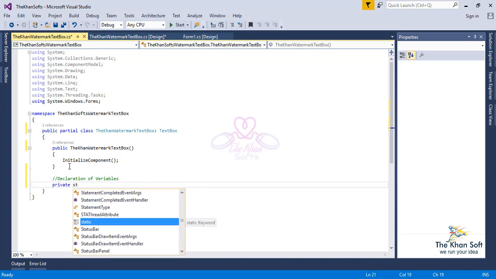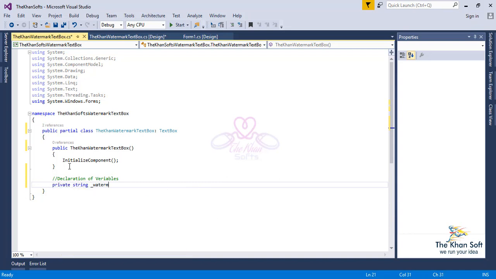Private string underscore watermark, private bool underscore multi-line equal to false. By default I am giving false value to underscore multi-line because I don't like text box to be multi-lined.